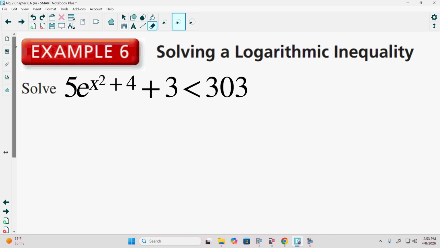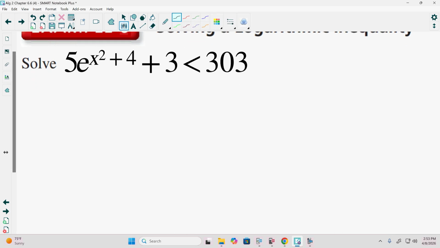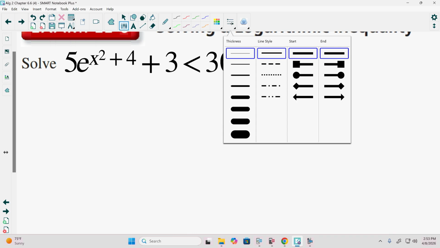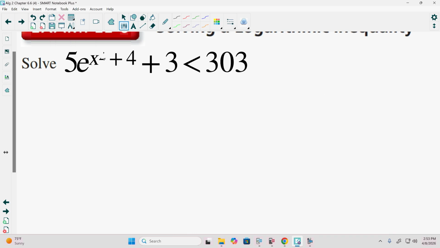Now we'll do one more. I'm going to modify this a little bit just for time's sake. I want to move this square and change it to x plus 4. Doesn't do a whole lot. It does, there's like one or two steps at the end that do differ because of that, but for the most part, not that big a deal. Now the big thing is that we do have to get e by itself, so what can we do first? Subtract 3. I always look for addition and subtraction to move terms first before we do anything else.